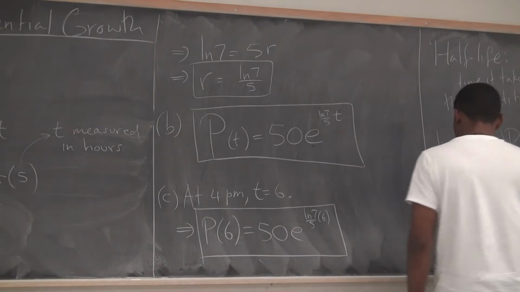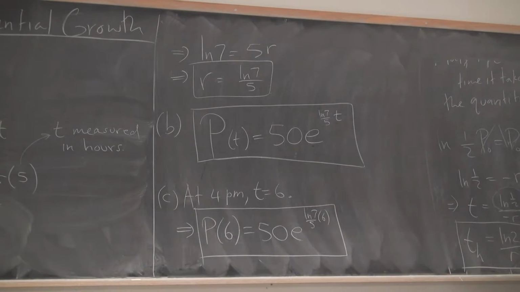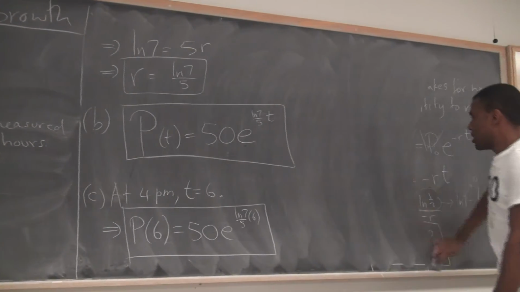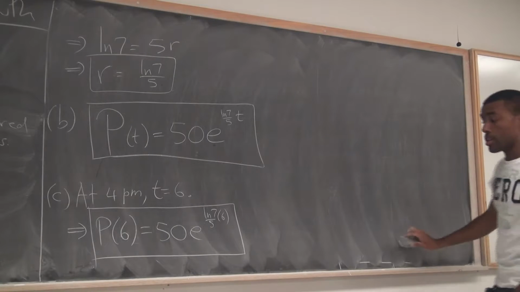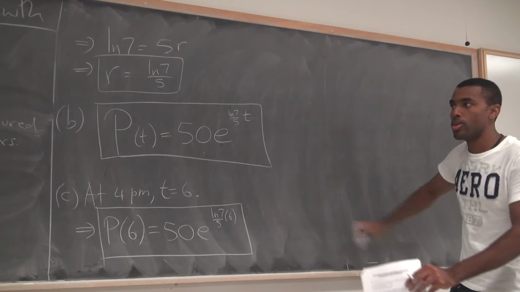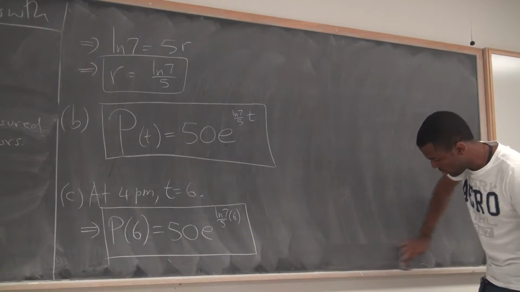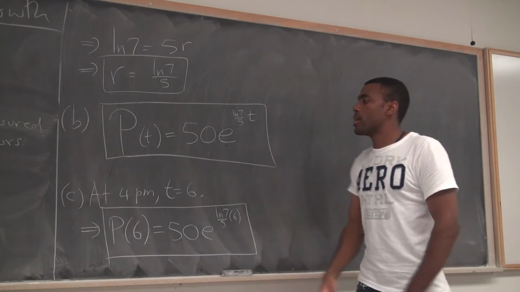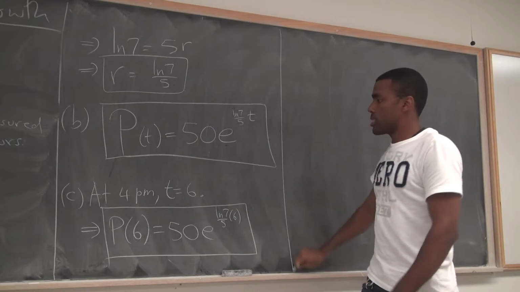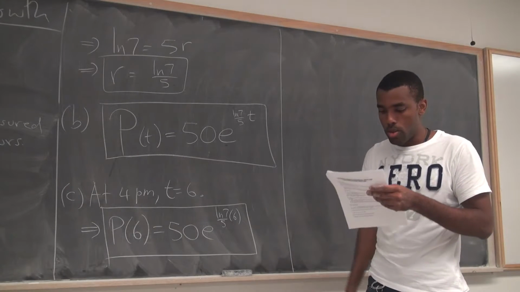If you know the formula, there's not much to do really. That's why I only have 3 examples. It's about knowing the formulas and being able to decipher the wording. So when you see things like grows proportional to its current size, you know that these are the set of formulas you need to use. And you need to know that R is called the relative growth rate, etc. So just some vocabulary and the formulas.